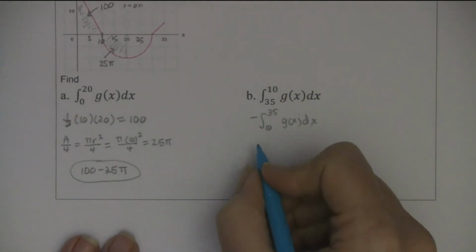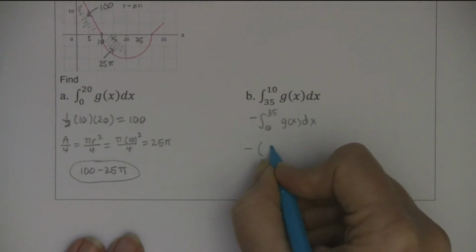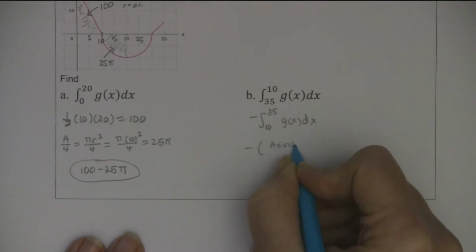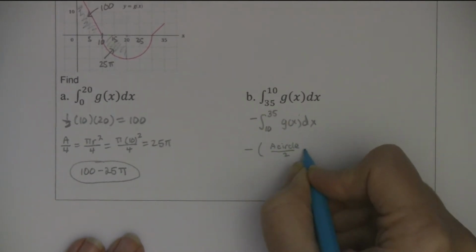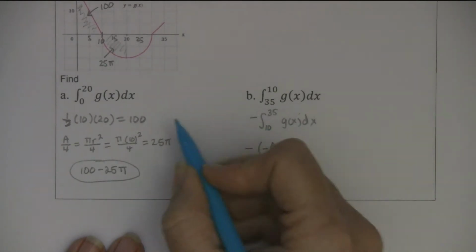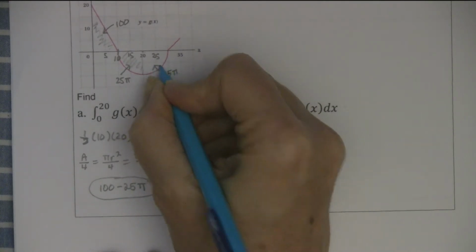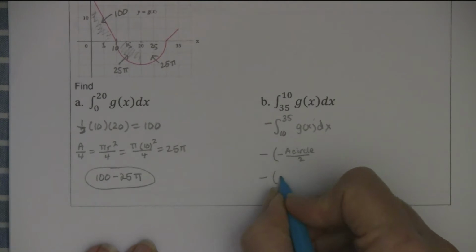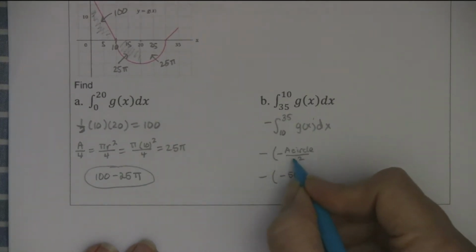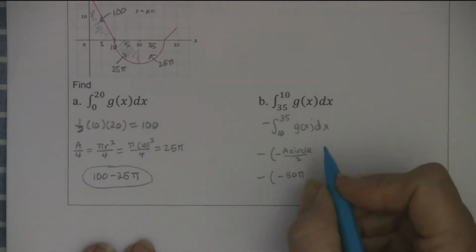So I have that semicircle, right? So I'm having negative of the semicircle, which is the area of the circle over 2, right? And that should be negative, right? So negative of the area of the circle, so wherever I find that is. Well, I already know what it is, right? It's 25 pi plus 25 pi, which is 50 pi. So this is negative of negative 50 pi. That's right, because I already found each piece. So I'm just going to go with it.